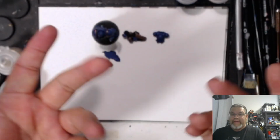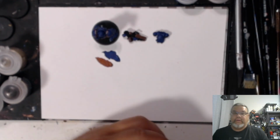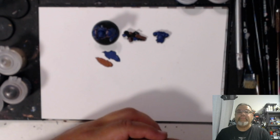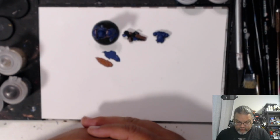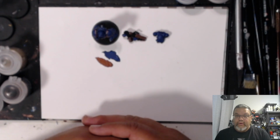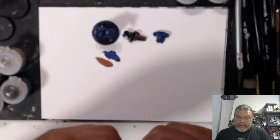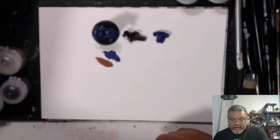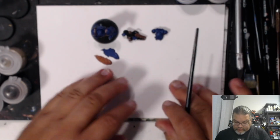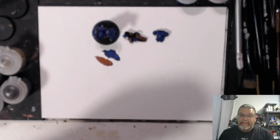If you want, you can paint them. It just allows you to have a little bit more control and a little bit more freedom over what you can do. Now, like I said, you can have everything put together, but then you have to try and paint around and get the paintbrush into those finicky little areas. So if you leave the parts off, it's a little bit easier.